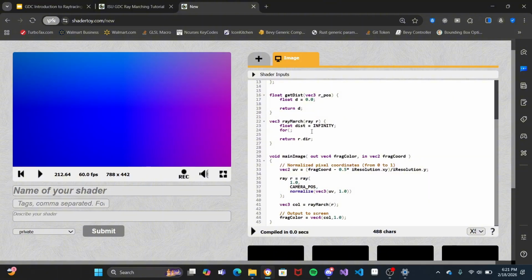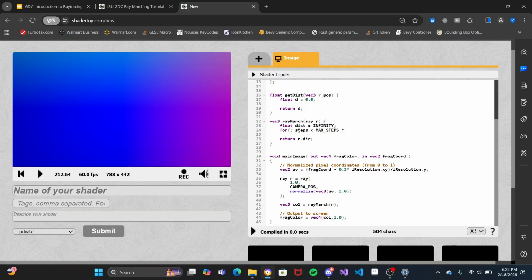Now down in our loop, steps is already initialized, so you can skip that part. You want to check that steps is less than max steps. This basically just makes sure we aren't doing thousands and thousands of steps in our scene and slowing down our performance. This basically is the bottle cap for that.